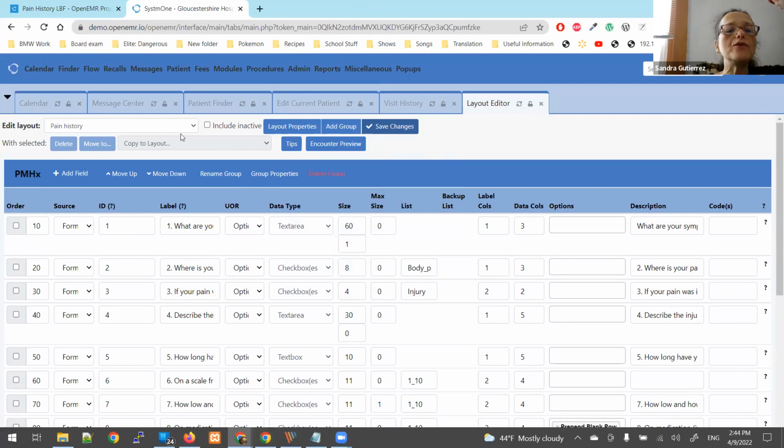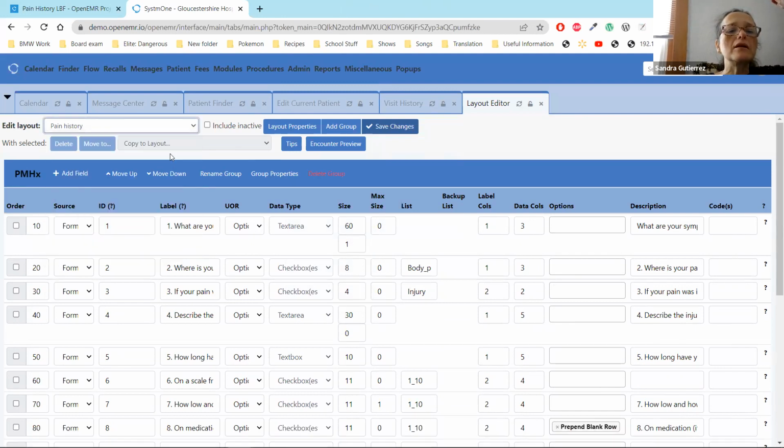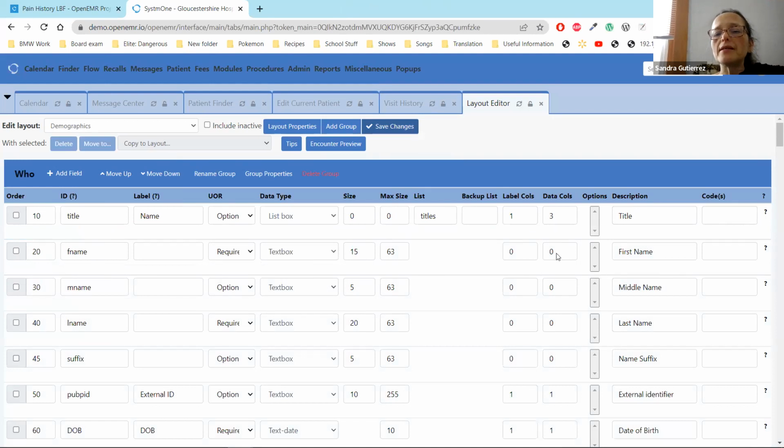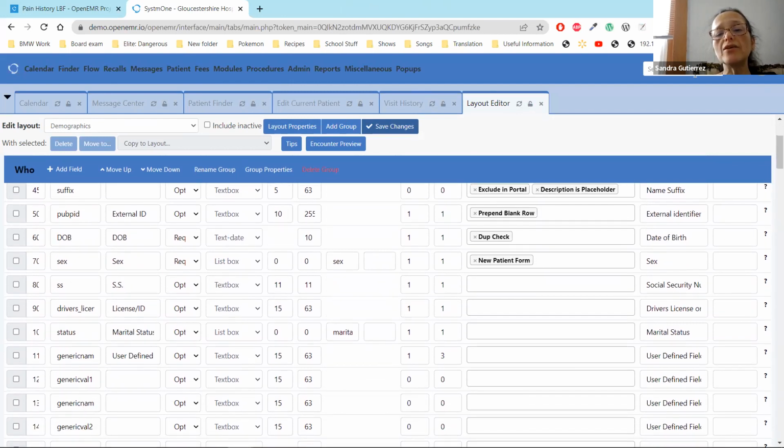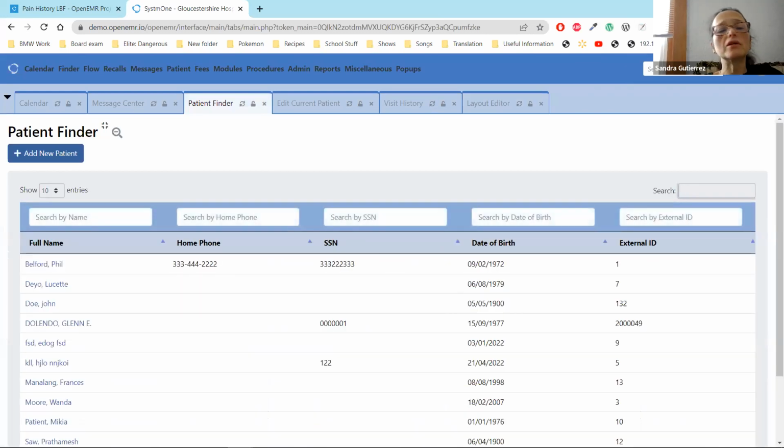If we look at the demographics layout form, if you set this to 0, then all of these new fields or spaces will go onto the same first line, and then you don't go to the next line until this public ID field. Let me just find the patient here so I can show you.